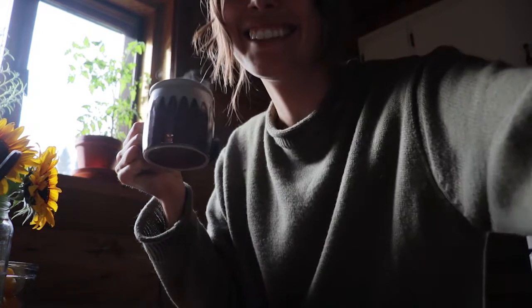Okay, now we can get started. Alrighty guys, so before we get into the studio tour, it's right behind me, I just wanted to say a little something. We live in a pretty small cabin. It is bigger than the last cabin we were in, but it is just 2 bedrooms. So my studio ends up being my studio, our guest bedroom, and kind of our closet actually. We have our big wardrobe in there, and this is where we get changed, where we fold our laundry and everything. So I have done my best with it so far.